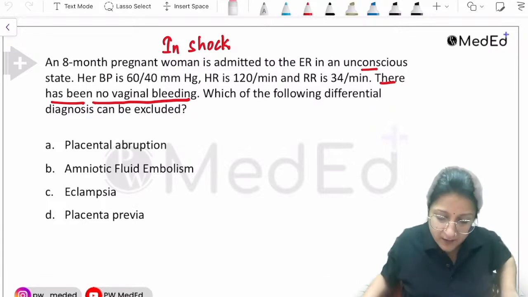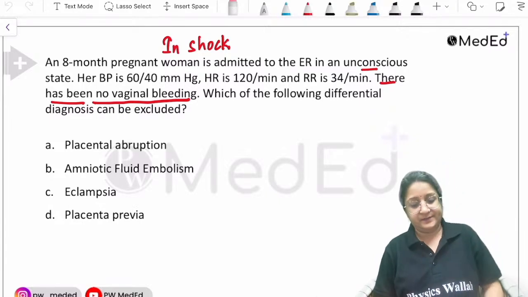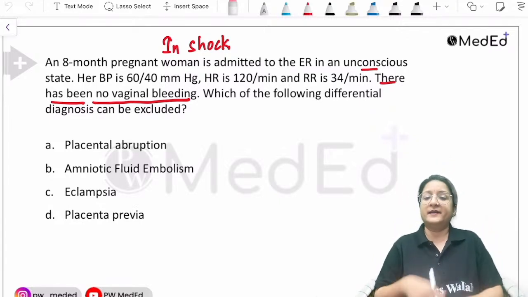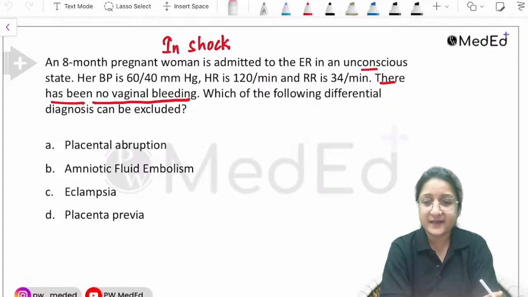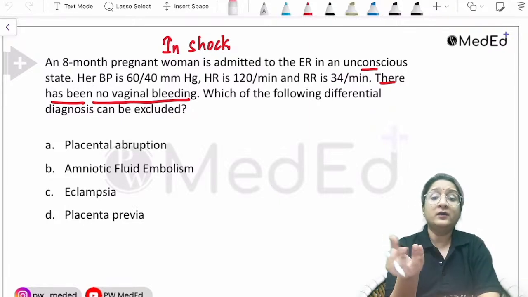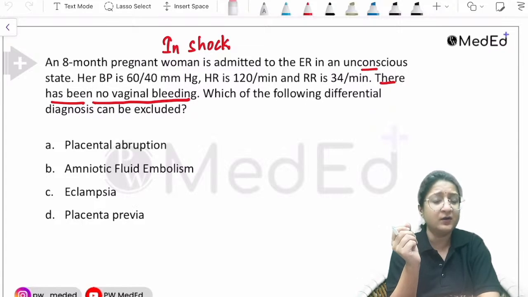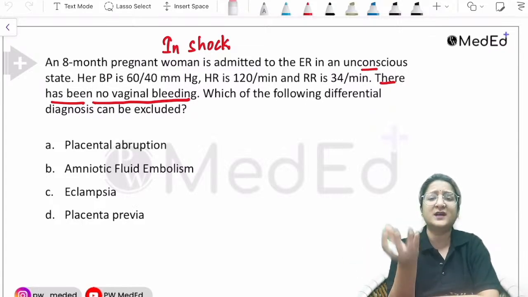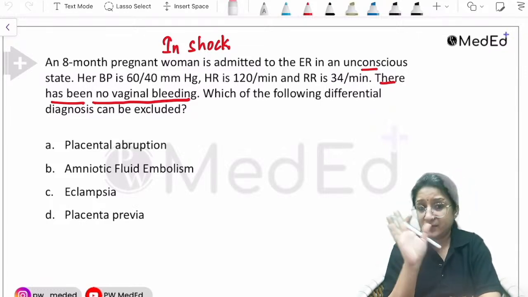Right? Who knows what her BP was earlier? Maybe now she's having some other complication, some stroke, maybe some hepatic rupture, some intraperitoneal bleeding. Maybe she has placental abruption. Placental abruption cases can also be concealed abruption, when the visible bleeding isn't much at all, or maybe not there at all. Just an altered brown colored discharge may be there. So I need to keep the possibility of placental abruption in mind.